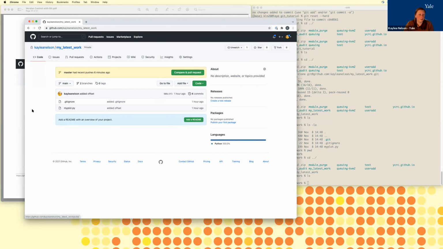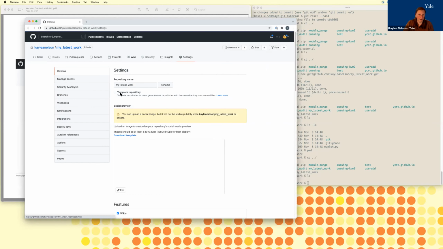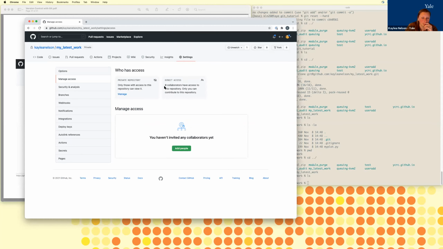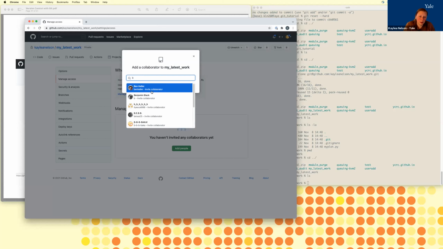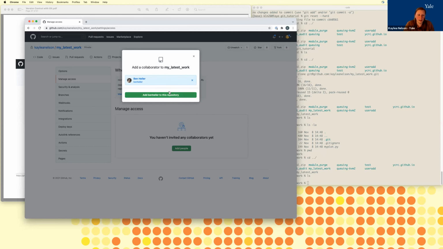So how do you share your repository? You go into settings here, and then you go to manage access. I'll update the slides. I'm realizing now that they have changed the settings menu yet again. You go to manage access, and then you hit add people. And then you just need their GitHub username, or sometimes you can look them up from their email address or their full name. We can look up people here. This is my husband, so I could share it with him. He'd be very confused. But if you have somebody's username, you just type it in here, and then you click add them to this repository.